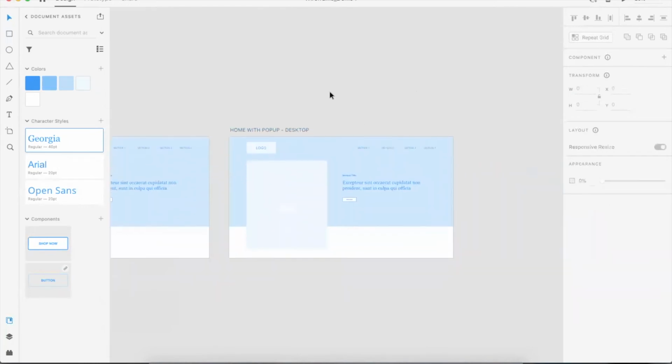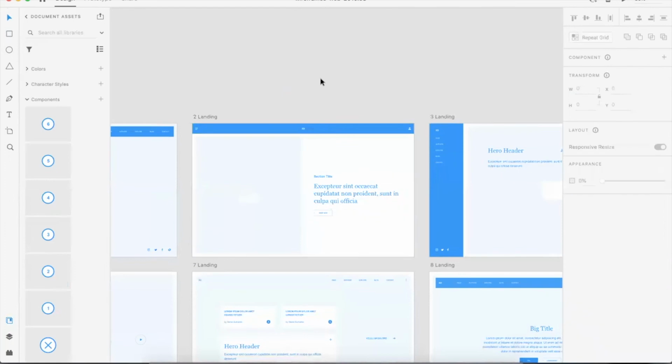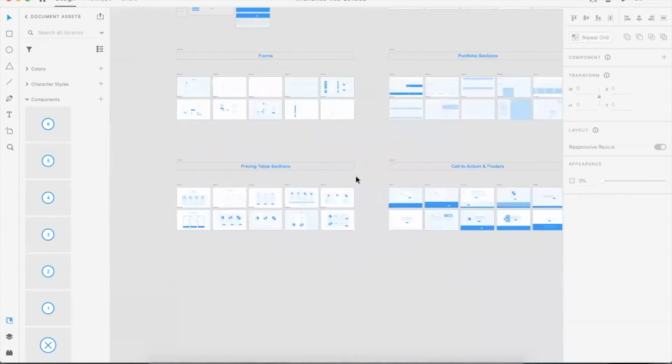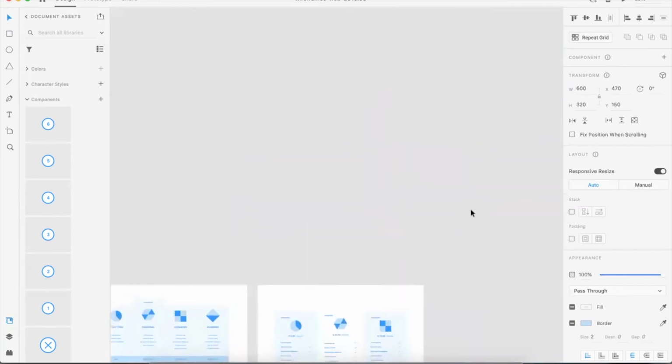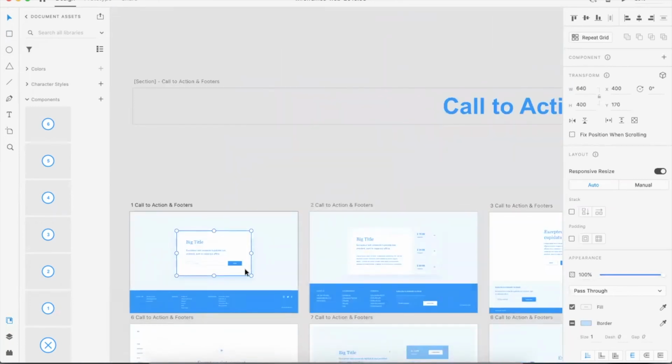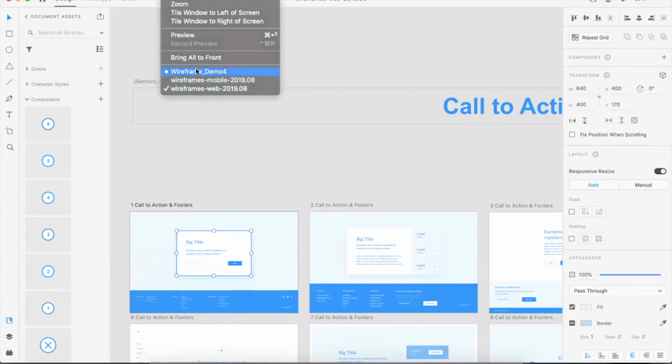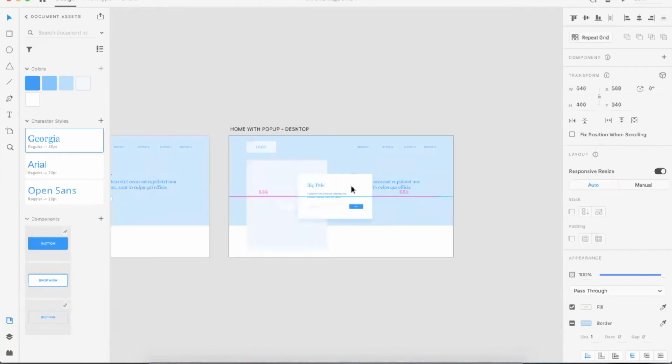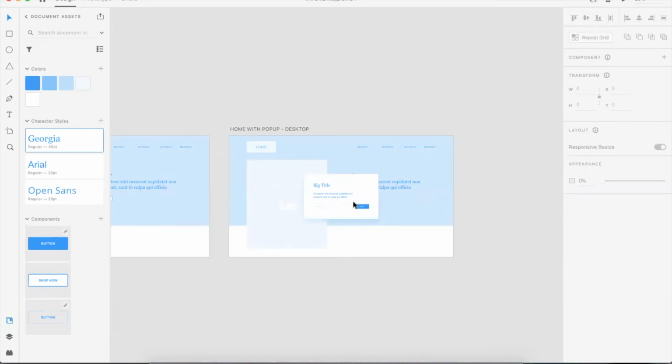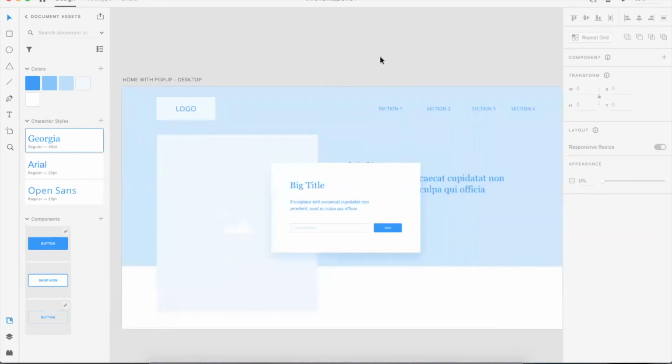Okay. So now we start to build our pop-up menu. So what we could do is, again, go back over to our elements here, our call to action section. So here's a nice one. It's got a nice little drop shadow on it. So let's just go ahead and copy that. Go back over to the demo. We're going to paste that sucker in there. And then when you just have your one element and you use these, it does use your artboard as your center point or as your point of that you're working with. So now that shows exactly what your pop-up is going to be, a required field.